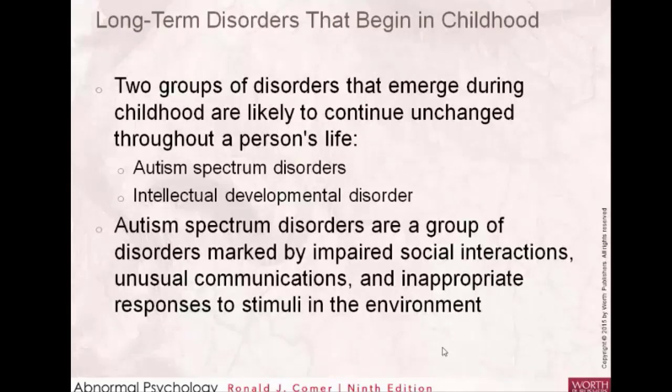All right, so kind of moving on from ADHD here, autism spectrum disorder and intellectual developmental disorder are a couple of different disorders that oftentimes are recognized early on, but are longer term disorders that may or may not improve as an individual gets older. So we're going to start off by talking about autism spectrum disorder.